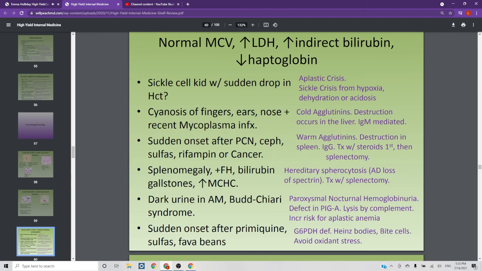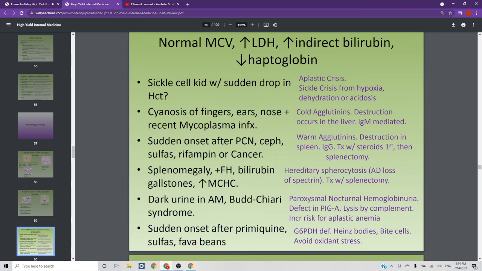Okay, so here's the one you were trying to get at earlier. Sudden onset of hemolytic anemia after primaquine, sulfa drugs, or fava beans, which I had the other day. They're delicious. There's our G6P dehydrogenase deficiency. Okay, so with thrombocytopenia, low platelets on our CBC. If it's a young woman who's got recurrent epistaxis, really heavy menstrual bleeding and petechiae, and when you do the CBC and all the workup, the only thing that's low are the platelets. That's what? ITP. So prednisone is medical management, splenectomy if that doesn't work.